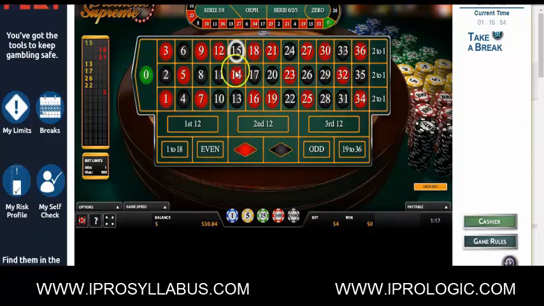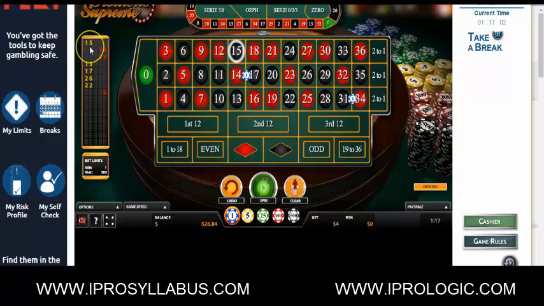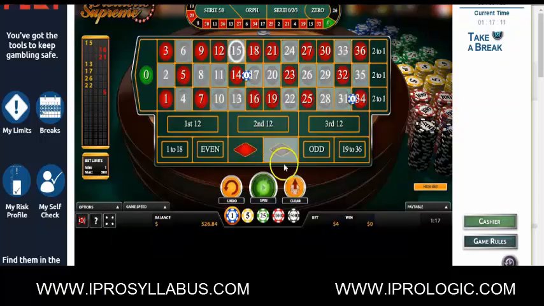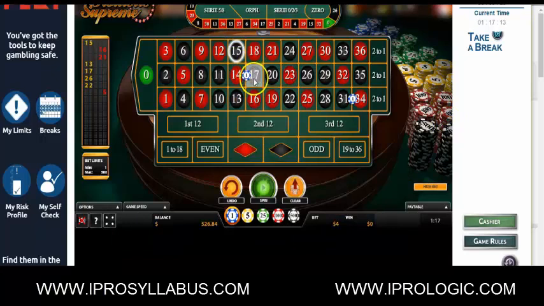Okay, see, if we had put 14 there, like what we did here, 14, 15, we would have hit. But in a case like, let's say 15 came down, we're not going to play it unless it's one of the numbers that we're covering here. Let's see. Okay, it's 31. But if 15 had come up, or let's say 14 had come up, or 17, or 31, or 34, now we would have put it there. You understand? So that's why you just always go to the side.